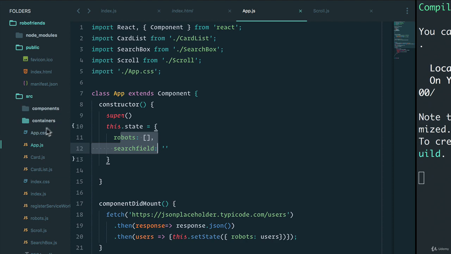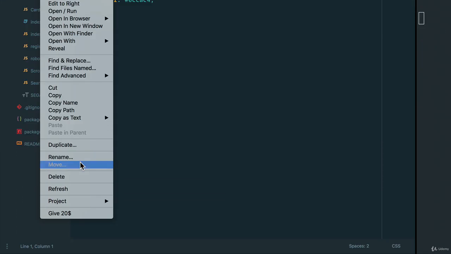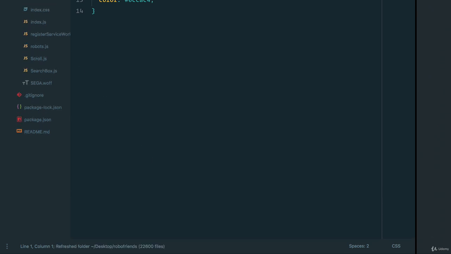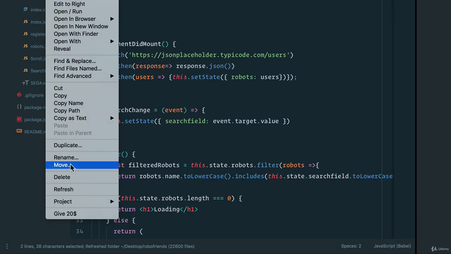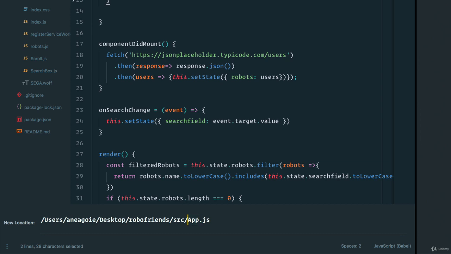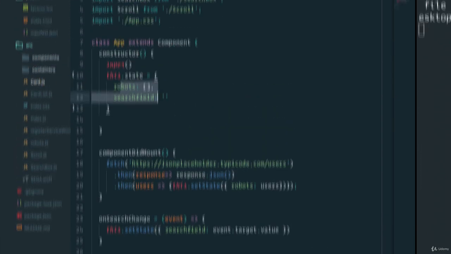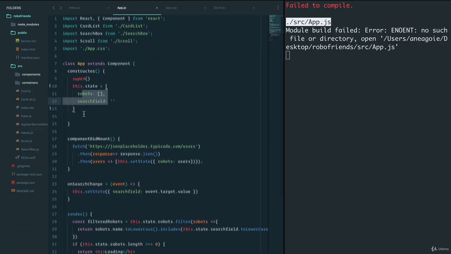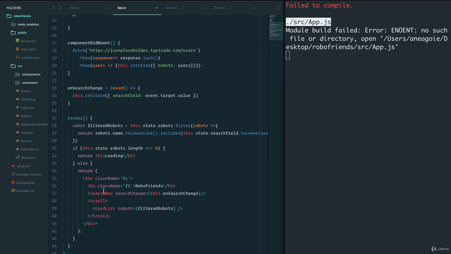Now we can just say that we're going to move app.css to now be in containers. We're also going to say app.js, we're going to move it to be in containers as well. And then the components, the simple functions, pure functions that we've created, search box, scroll, and card list, well, these can be in components.